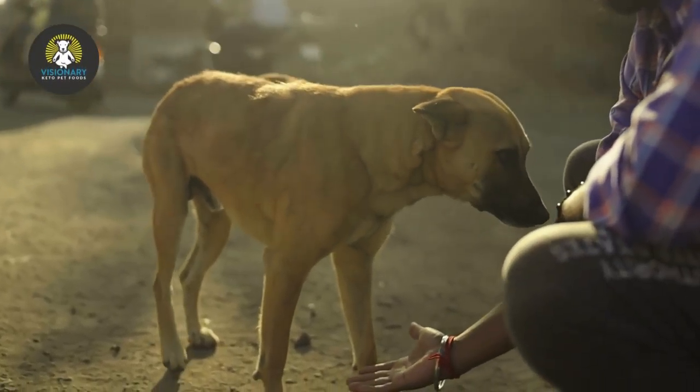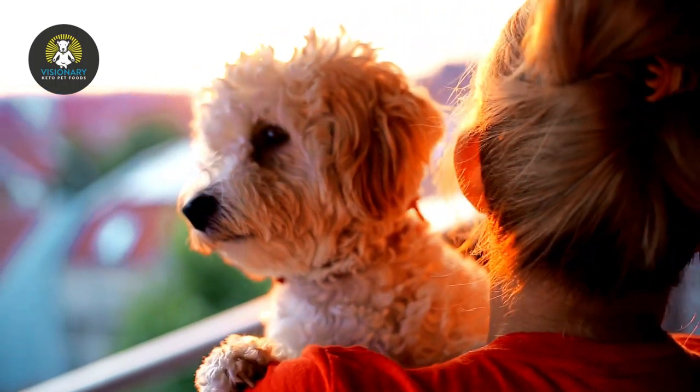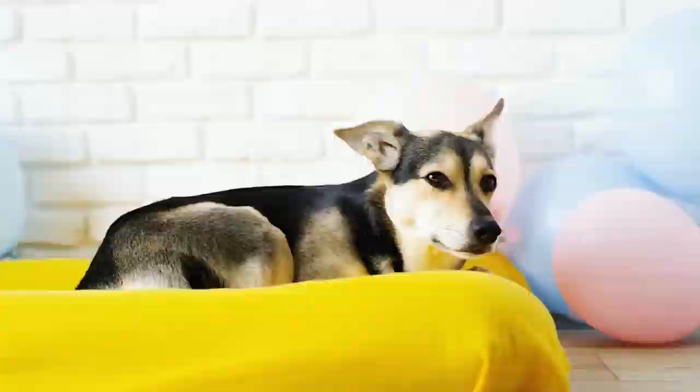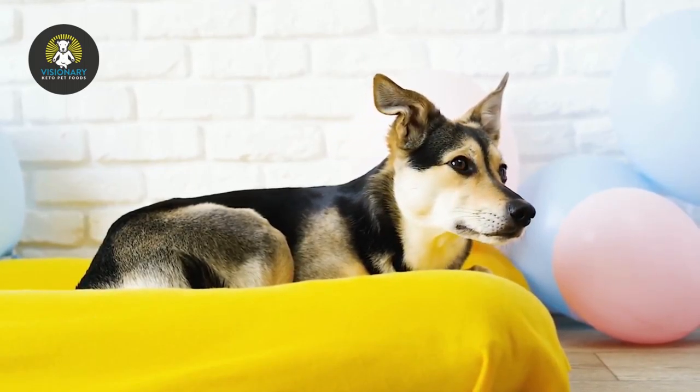Keeping an eye on a friendly dog while the owners are gone is all fun and games until something unexpected happens. If you're thinking about starting a pet-sitting business, you have to prepare for anything that may occur with the animal. Being prepared is particularly important if you aren't a dog owner yourself. Taking care of other people's dogs when you don't have pets of your own is challenging — it's a specific situation that requires some adjustments before the dog arrives.